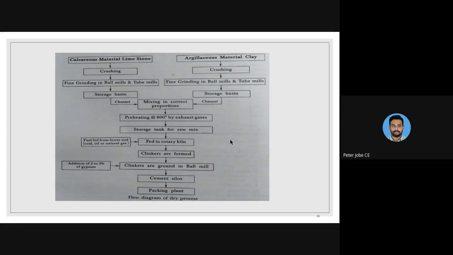We preheat them at 800 degrees Celsius to remove any organic materials that might come along with the raw material. There are chances that some small insects or other organic matter might come along with it. Then we store them in some tanks, and then it is fed to the rotary kiln, where it is heated. The heating temperature will be very high, more than 1000 degrees Celsius.